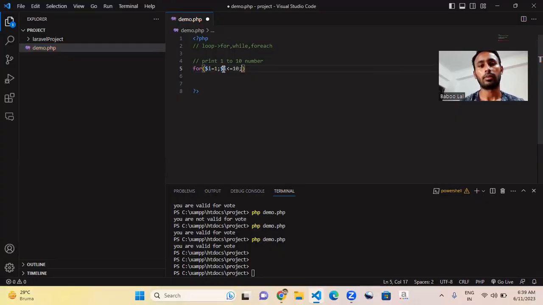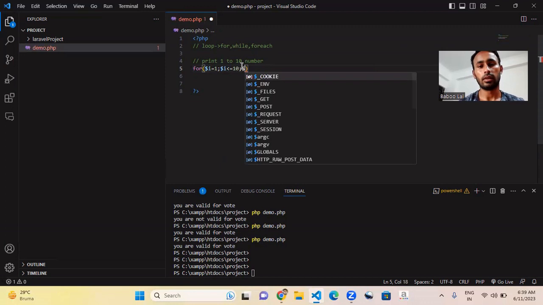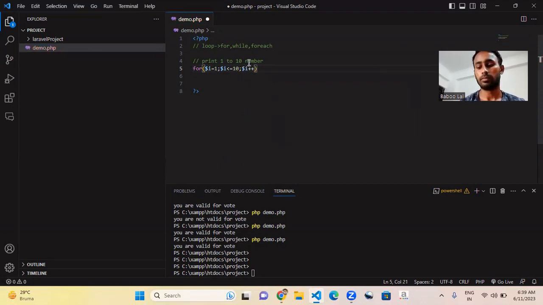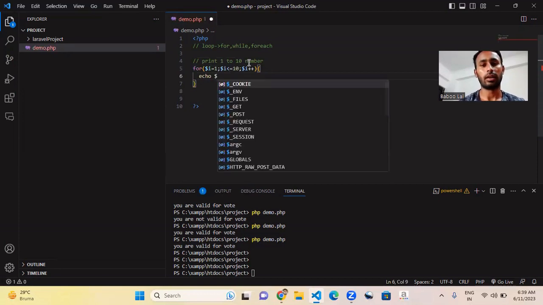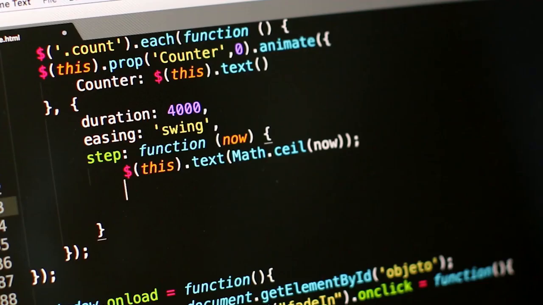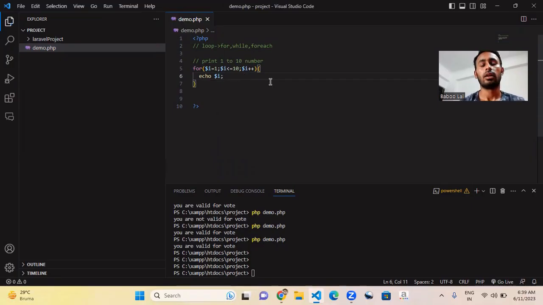Then after this is the increment or decrement. So I increase the value by one, and I echo this, calling $i, and semicolon.